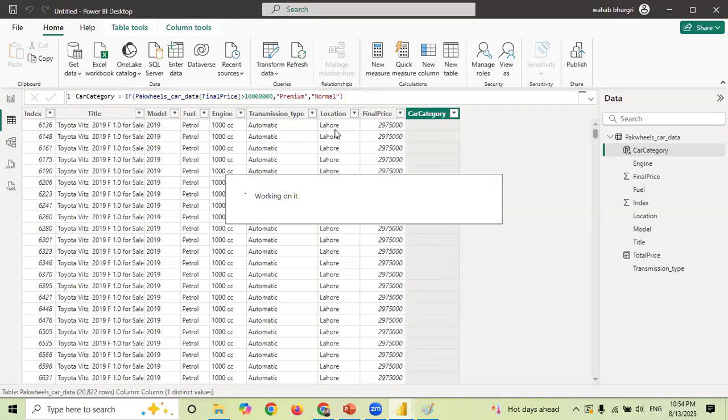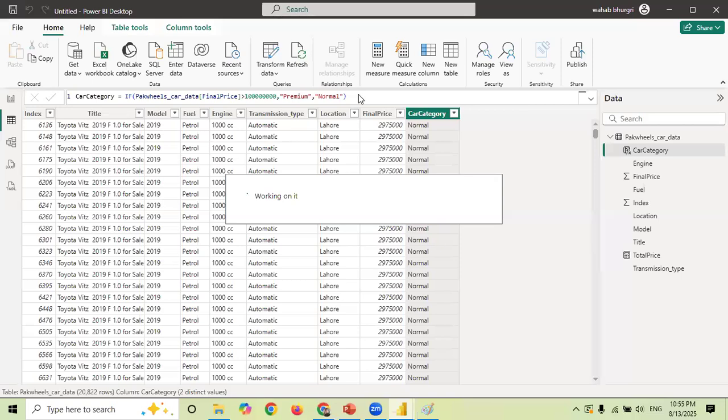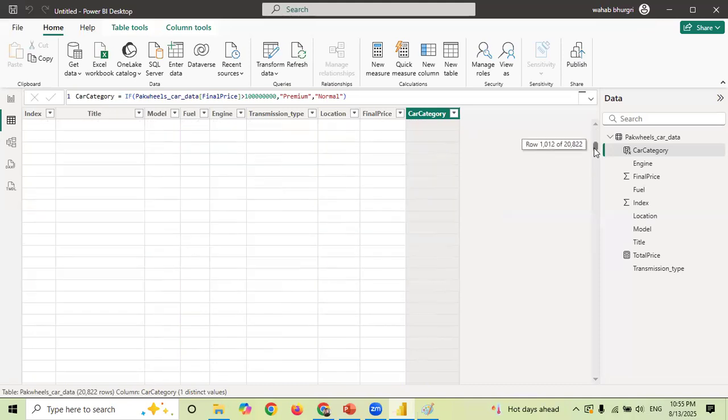Now any car will be below the 1 crore. Sorry, I have to write 10 more and then enter. Okay, so I think this is okay. So let me check. All these are normal.